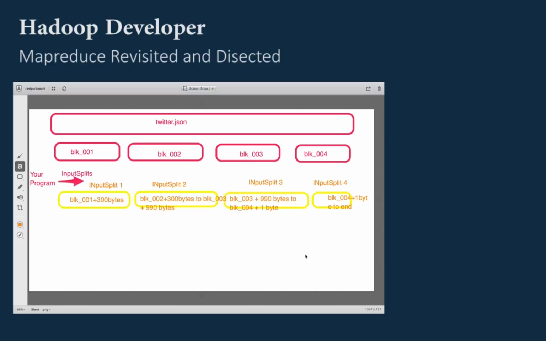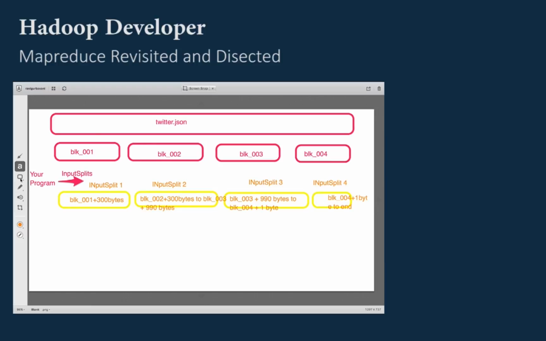So now we have 4 input splits. BLK 001 is illogical. That means at 128 MB it will get cut. Maybe logical, may not be logical. But input split 1 is BLK 001, that's illogical, plus 300 bytes, which will make it, let's say, logical. So right now what we have is 4 input splits which are absolutely logical.